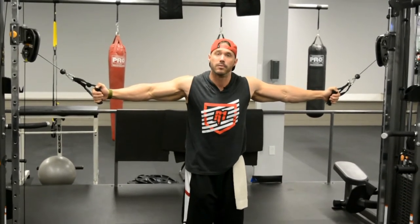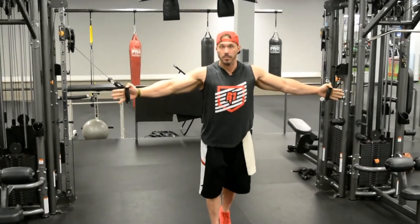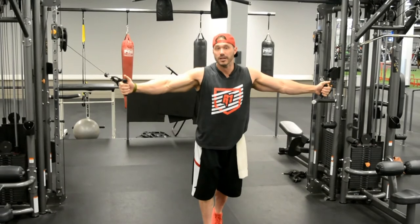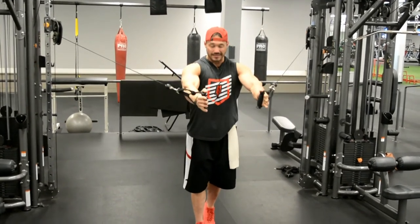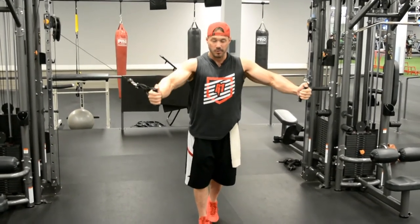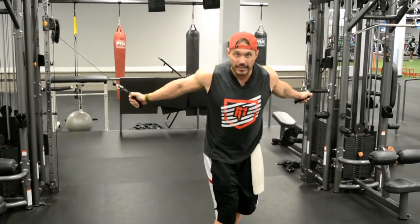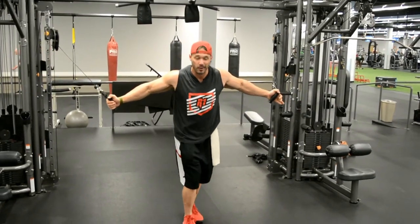Then I'll do eight to ten reps again, take that position to failure, and take another small step forward. Now we're much further out where we're at 90 degrees, so this is where the tension is at its greatest in a more lengthened range. I'm going to do the full range because I don't want to miss out on any load or tension, but I want to get the most out of it and match my body's natural strength. I can even take it a step further and really work it in a fully stretched, lengthened state — though be careful not to bottom out and go too far out.